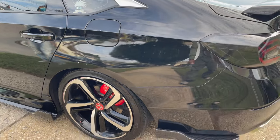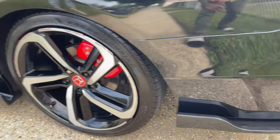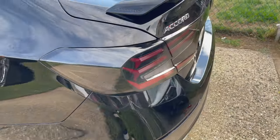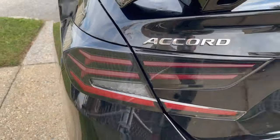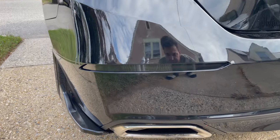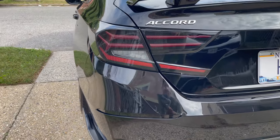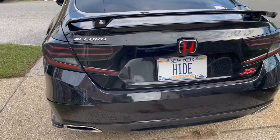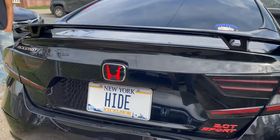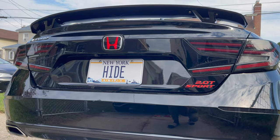Going to the back, he's got the same rear side skirts to match up — so you've got the rear side skirts on the side. He's also got smoked-out V1s, and we just installed these reflectors right here. Daytime you barely notice them since nothing is lit up right now. He's got the JDM emblem over here and it's a 2.0.